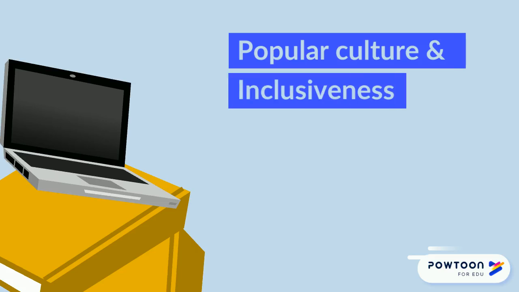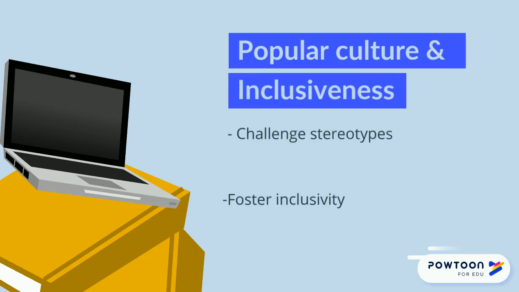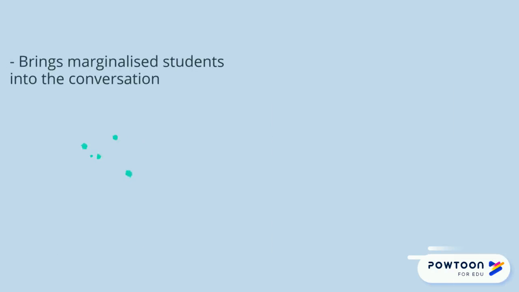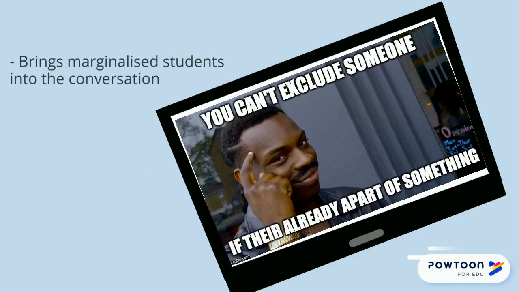So, we know that popular culture can be used to challenge stereotypes and messages conveyed by what young people consume, but it can also be used to foster inclusivity, and there are many benefits from this, such as classroom management, bringing marginalized students into the conversation, for example, students who have physical or mental disabilities or even ESL students.